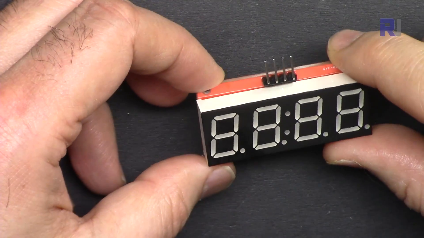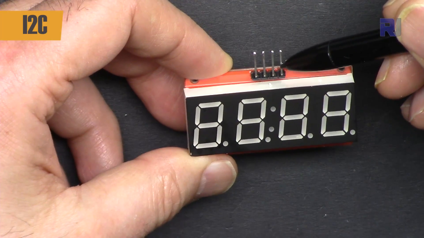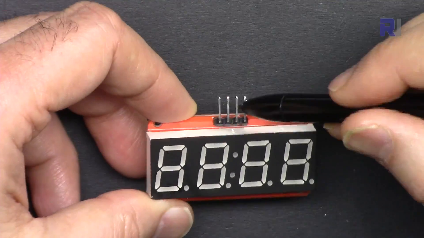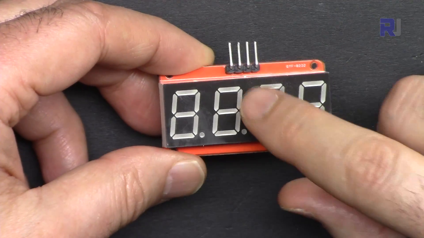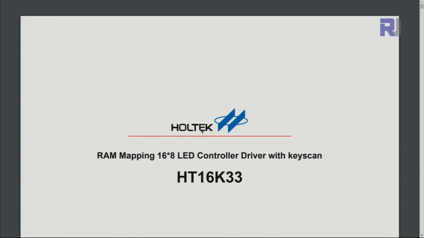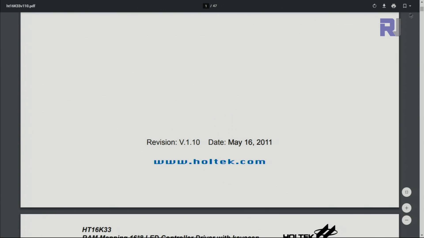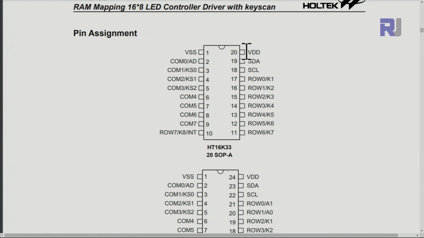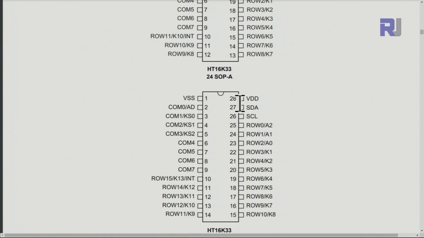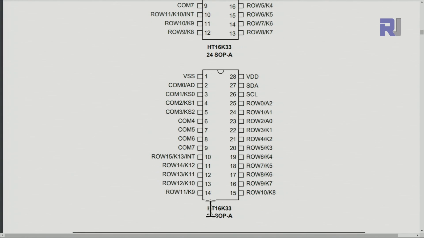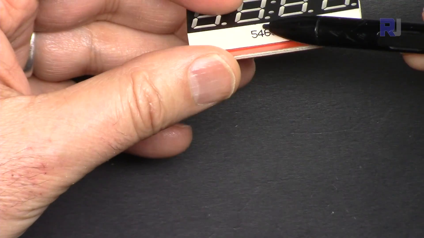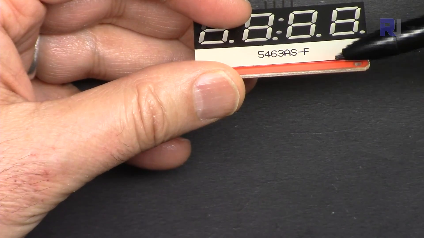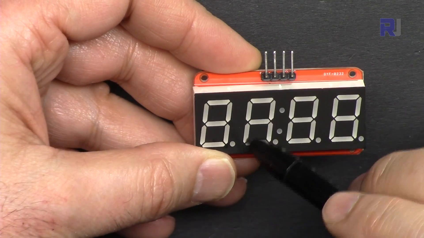From the code you can set the brightness at any level between 0 to 15. Because this uses I2C communication, these pins can be shared on the same bus and each will have a different address which you can set in the code. I'm going to show you for two of these and you can apply the same method for multiple displays. The chip is made by Holtek. I will provide you the datasheet. The chip is offered in 20-pin, 24-pin, and 28-pin packages. On this module we have the 28-pin package, 28 SOIC. Operating voltage is 4.5 to 5.5 volts, that's why we're using it with 5 volts. I2C bus interface.